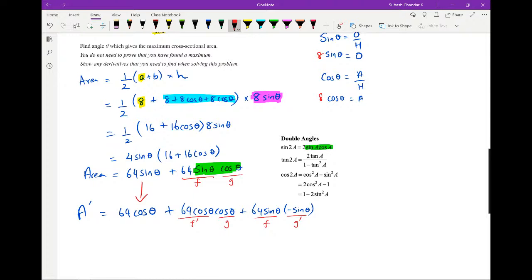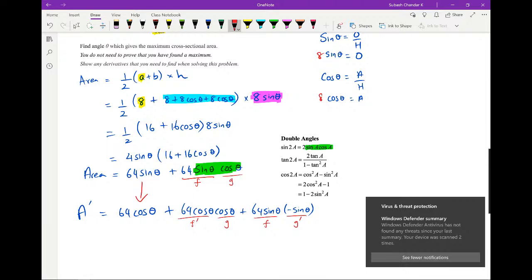Yeah, that's why using the double angle will make it a little bit easier. I did it quick because it was just sine theta and cosine theta. That's why I thought I can just do that real quickly straight away. If it was something a bit more complicated, then I would separate the things and do it properly, but in this case it was just nice. Thank you for that.